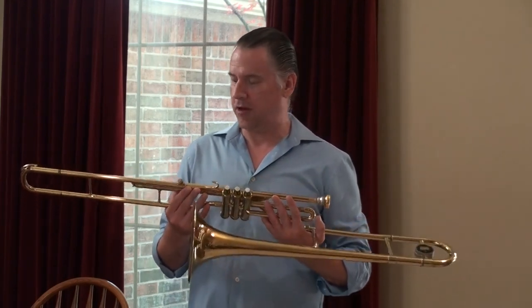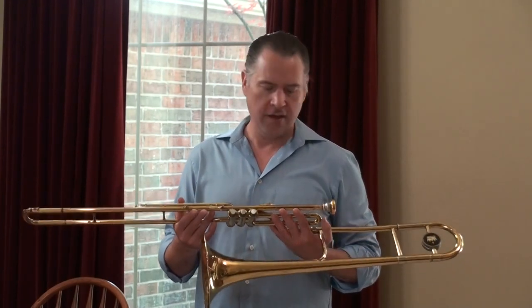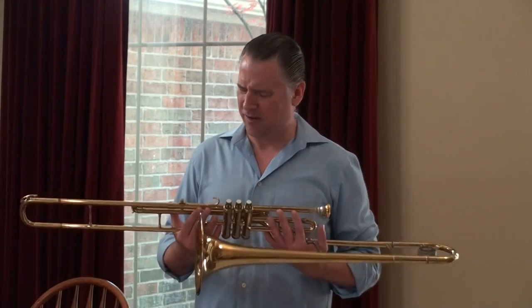A lot of people that are playing the King valve trombone for the first time might find it a little bit stuffy, but usually that can be fixed by pairing a good mouthpiece with the horn, or just having a good repair tech go over your horn and make sure that everything's working all right. I've never found them to be any more or less stuffy than any other valve trombone.